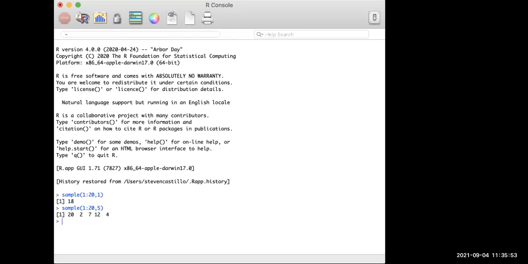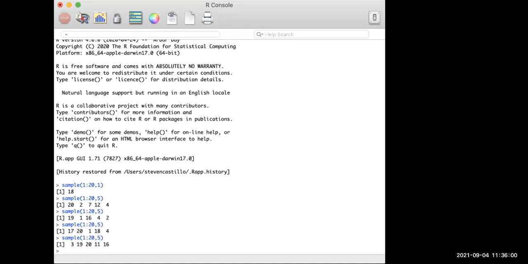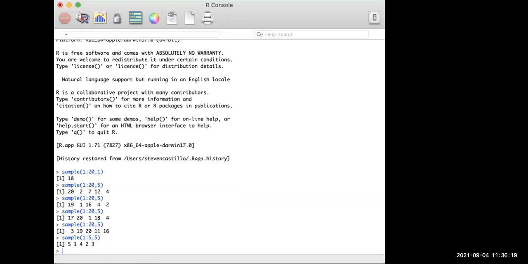But again, these will not necessarily be unique. Replace is false. Oh, that's the default, false. Okay. Replace is true.